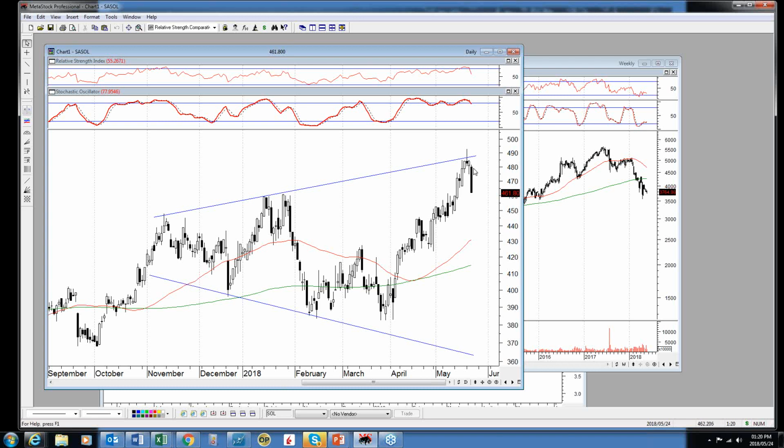So with that being the case, I suspect we're going to see more consolidation in the share price of Sasol here in the near term. If we measure this big rally that we've seen over the last month or two and put our Fibonacci retracement levels on, I think 450 is a level where it could find support, but if not there, then down here, the 50% retracement around about 440 would also potentially line up some interesting support. But for the very near term, I think Sasol's probably going to consolidate, maybe even come a bit lower.